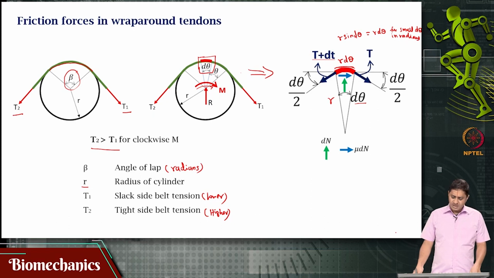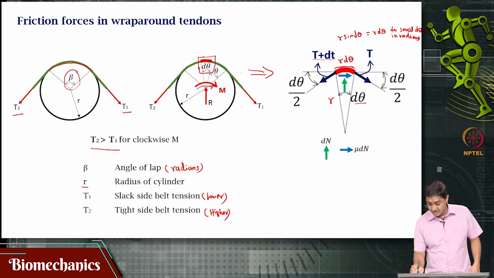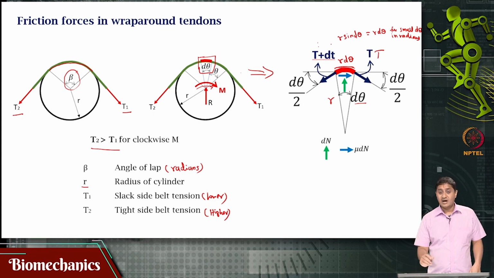All right. A question is, what are the forces on this differential element? What are all the forces on this differential element? Well, on this side of the differential element, if the tension is some T as shown here, this is T tension. Okay. On the left side, it will be some T plus dT. Why would that be the case? Why will the tension on the left side be higher? Because T2 is greater than T1.